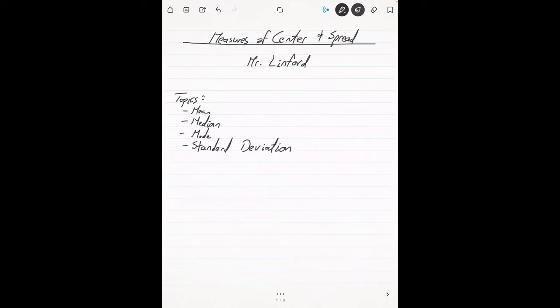In today's presentation, we're going to be talking about more of a statistics related topic, and that is the measures of center and the measures of spread for a given data set. In particular, we're going to talk about the three values to measure what's called the central tendency of the data set, the mean, median, and the mode. And then we're going to talk about a way of measuring the spread of the values in a data set as related to the mean, and that's the standard deviation.